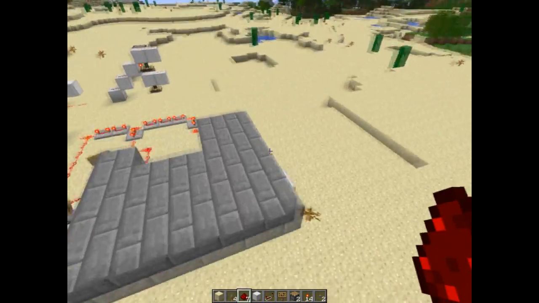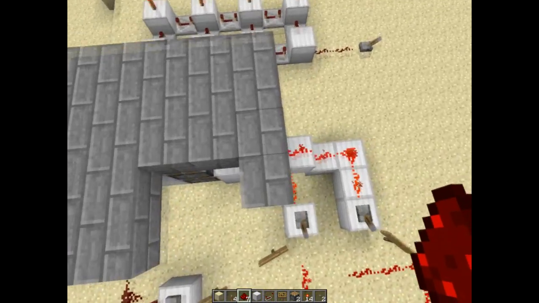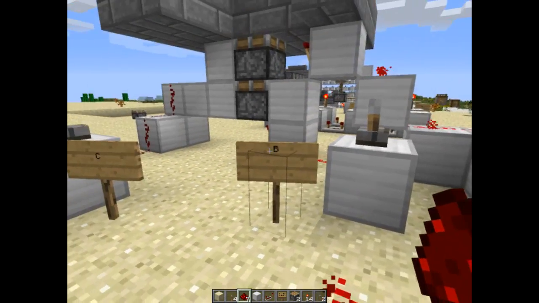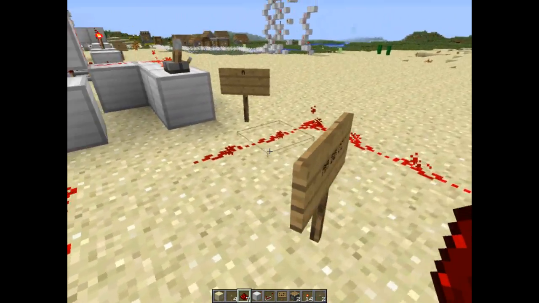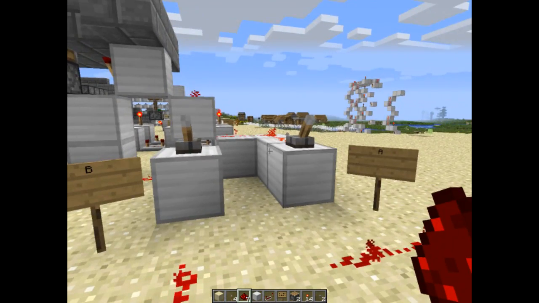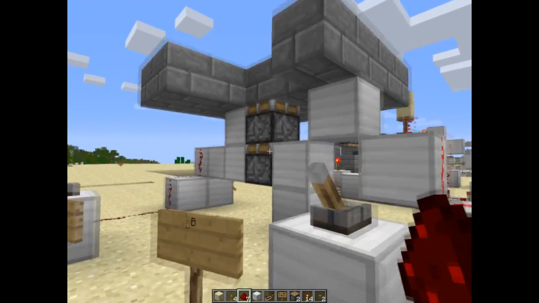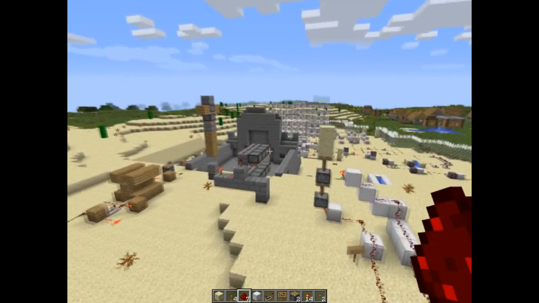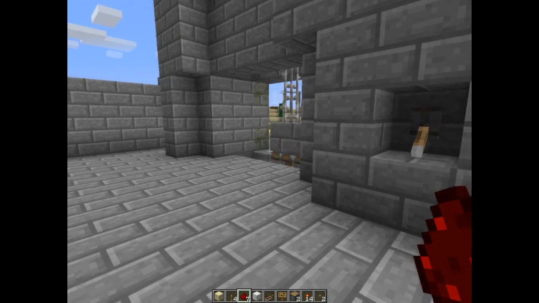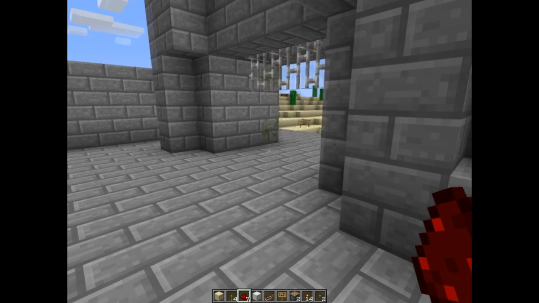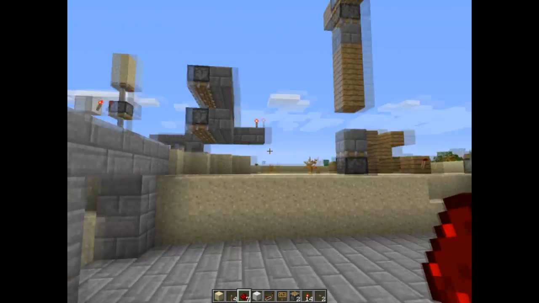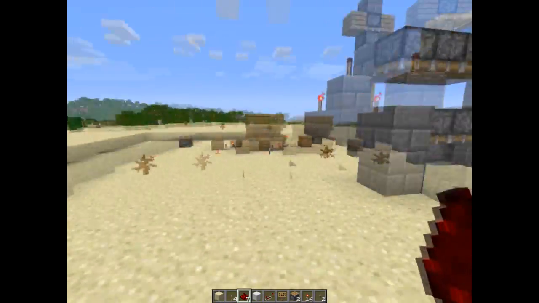And what you have here is basically the setup like this. You see you have the floor here and what's going down underneath. Basically what you want to do is, I'll show you. When I flick it here, as you can see, it pushes up 2 and then it contracts down and it leaves this one up in the air. And it does that automatically by just pushing those up 2.